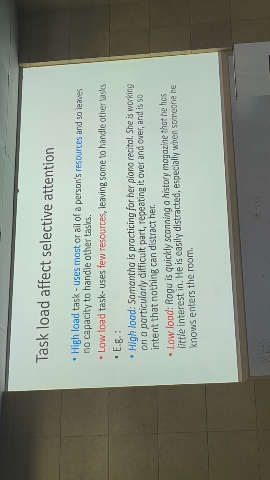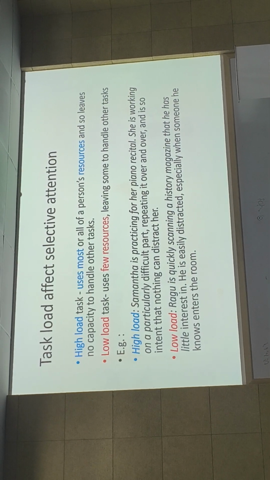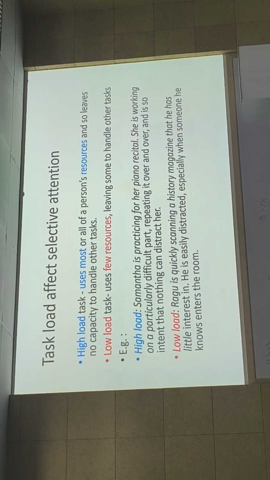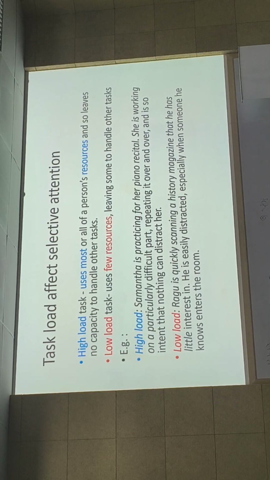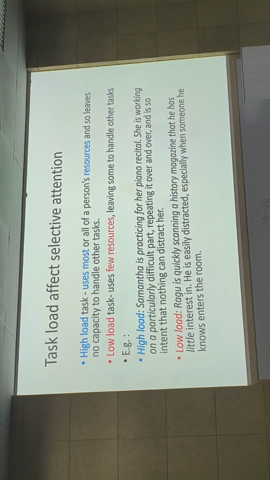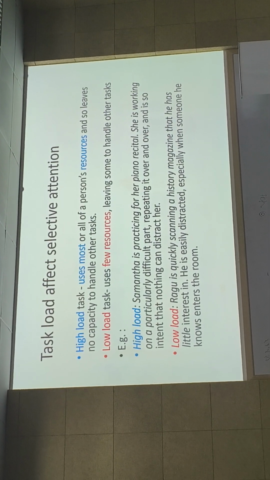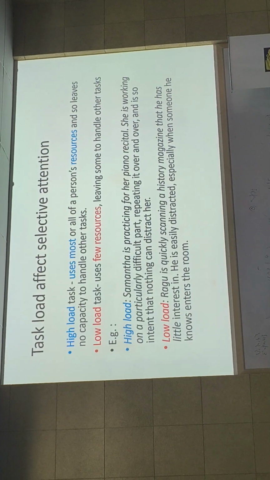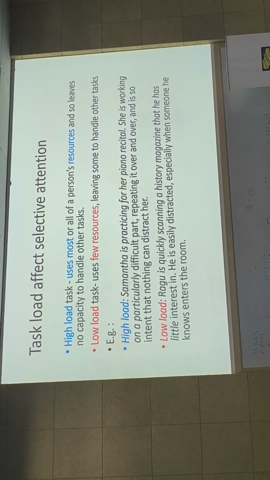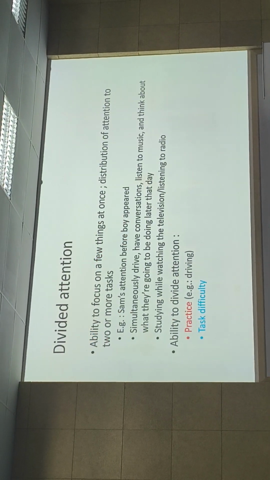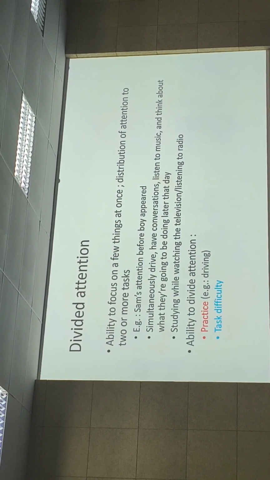Then we went on talking about the different levels of cognitive load. There is this thing called high load and low load. Low load is when you do something and you can still do something else. This is when you have reached a certain level of expertise. But for someone who is developing a new skill, for example playing piano, you're probably not able to focus and do other things at once. So this is what differs the different kinds of cognitive loads that we covered in our lecture.